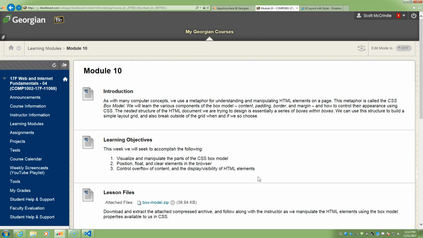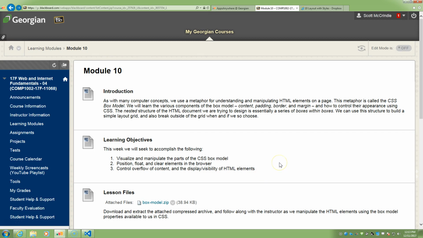As always, we use metaphors, right? To help us understand things like a directory, we use a folder to help us understand what a directory's function is. So we're going to investigate something today called the CSS box model and why that's important and critical to your understanding of rendering any UI or user interface components using web front end. We'll understand how this applies to your elements and to the document object model, and how you can use these tools to effectively begin the underpinnings for layout.